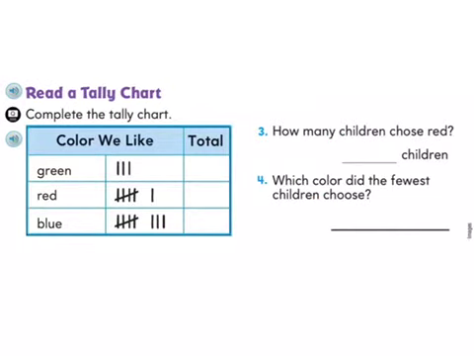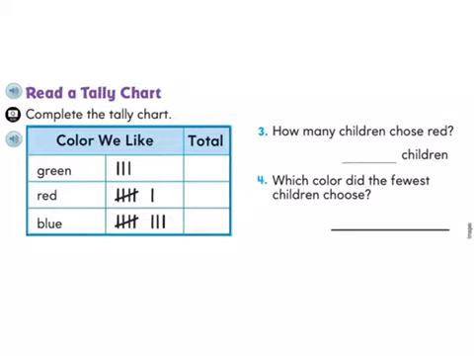Now this is a tally chart. You guys know how to do tallies. I know you learned how to do that in 1st grade. So this chart is giving the data of colors we like. It looks like 3 people like green, 6 people like red, and 8 people like blue. That is the data we can gather from this. It's showing the data of the colors that we like.